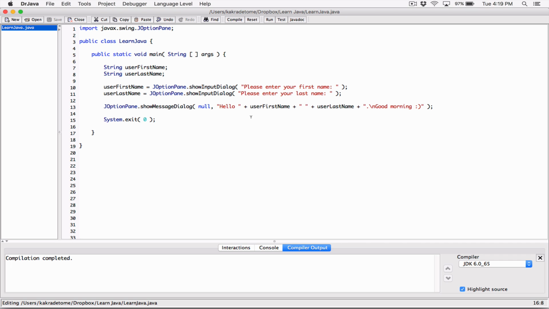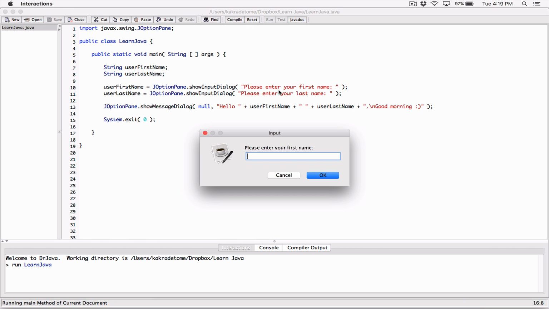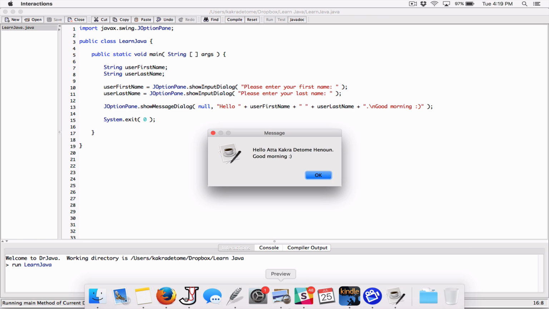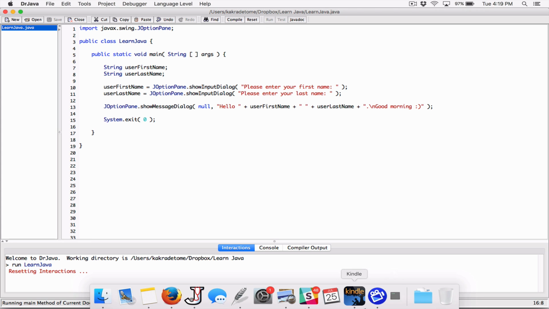Let's run it one more time. Since I've basically told DrJava, okay, to not show me that dialog box again, that icon will just disappear, and we won't see anything else. So compile, run. Let's try it one more time. Just going to type in the full name, then last name. I'm going to hit enter for OK, right? So let's see if that works. OK. I'm going to hit enter one more time, and now we should see this icon disappear. So hit OK, and it's gone.